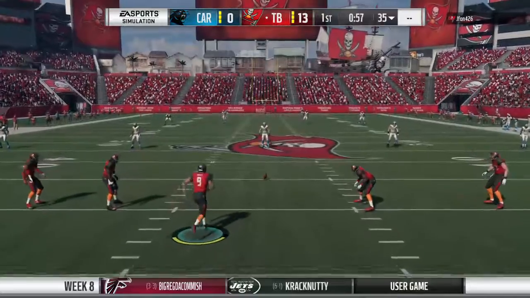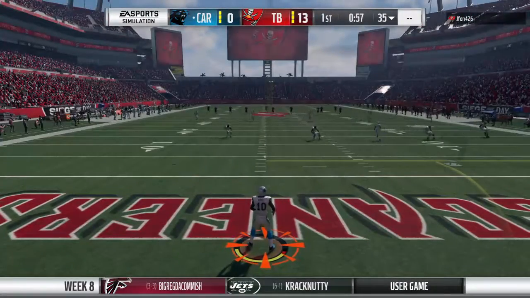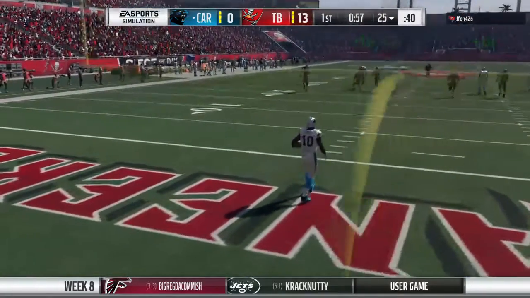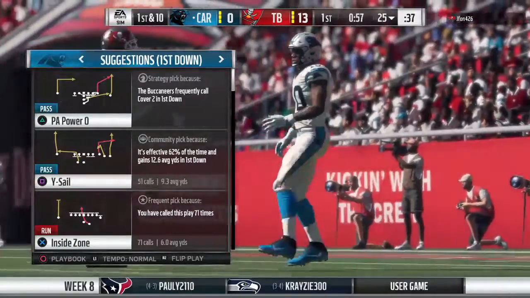So they throw the pick 6. They'll get another shot at it now as this one's in the air. That's fielded in the end zone, and no run back here. This will be a touchback, and it comes out to the 25-yard line.